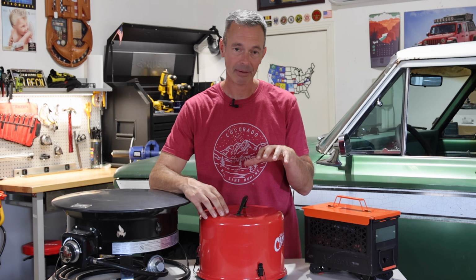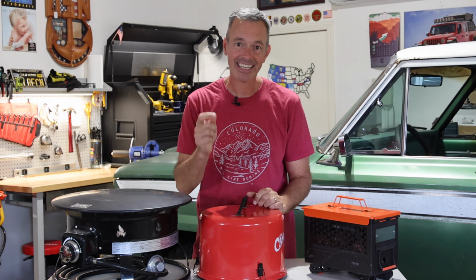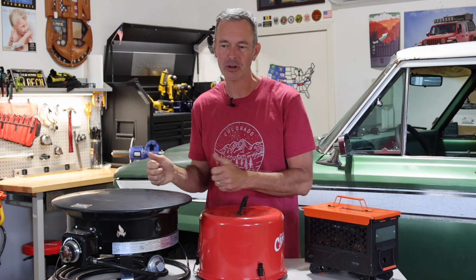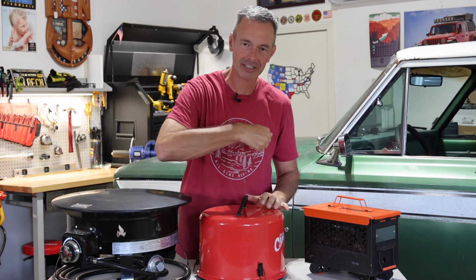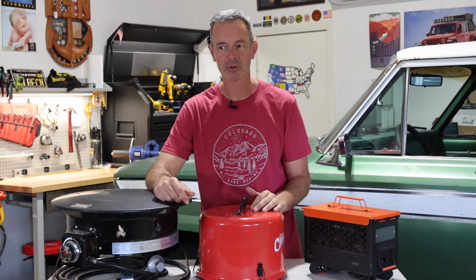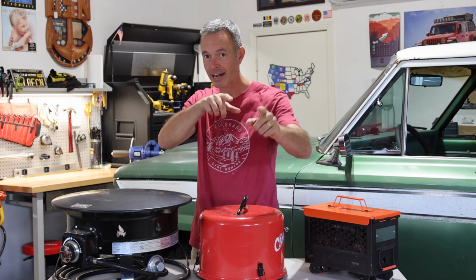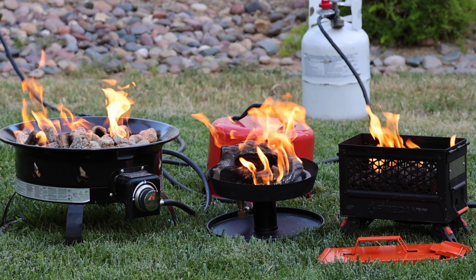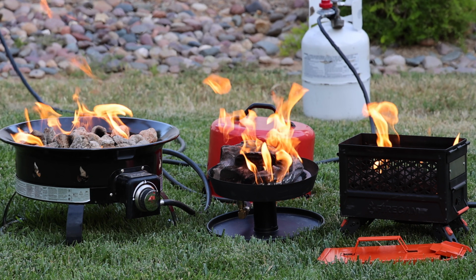And so being able to bring one of these along and light it up, you get instant heat. It turns on right away, and at night, you just shut it off and go to bed. There's no shoveling it with dirt and dousing it with water. You just turn it off and go to bed. Oftentimes we'll hang out at camp and we'll be like, well, who's putting out the fire? Oh, you got it, I'm out, I'm going to bed. This way, you just turn it off and you go. It's no big deal. So there are some big benefits to having one of these.